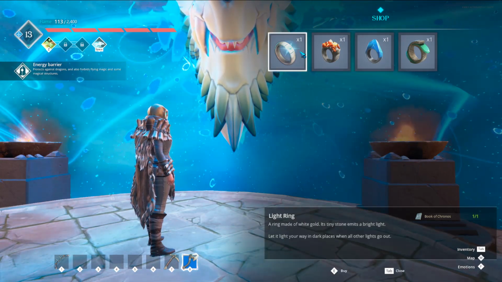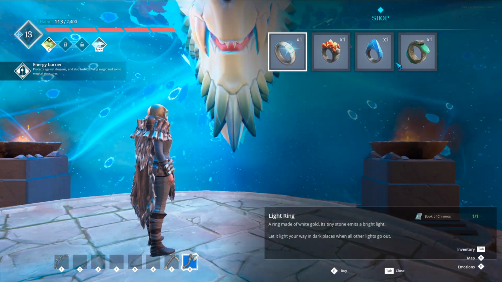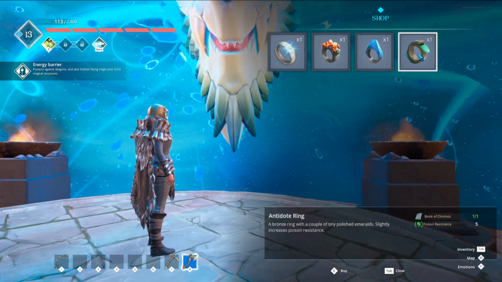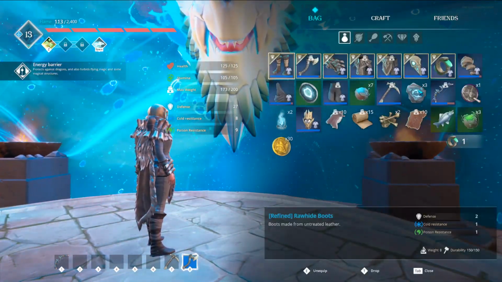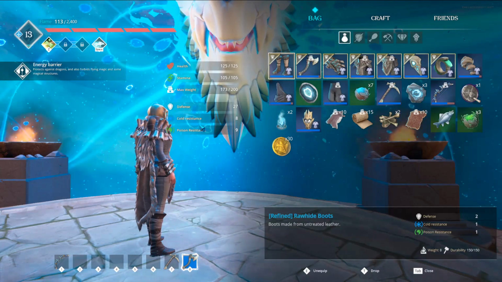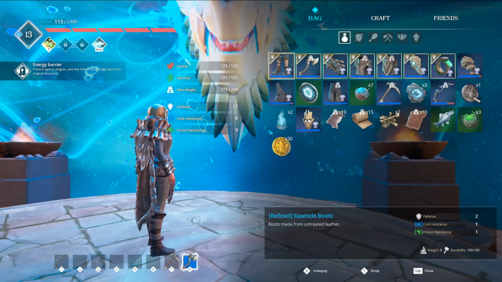I made the mistake of getting this ring first because I was like, ooh, light ring, that's going to be nice. So it's going to be a bright light. Nope. So first book, we're getting this. You can have up to 4 rings equipped at a time as far as I can tell. So now we have a total poison resistance of 9. This is going to be very, very helpful.